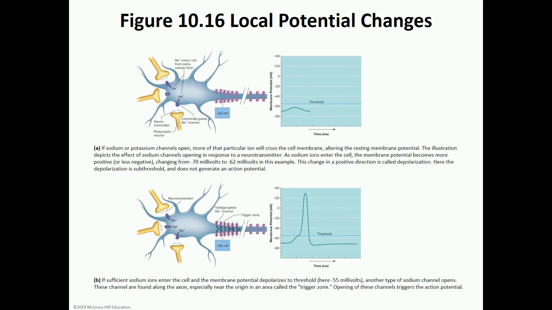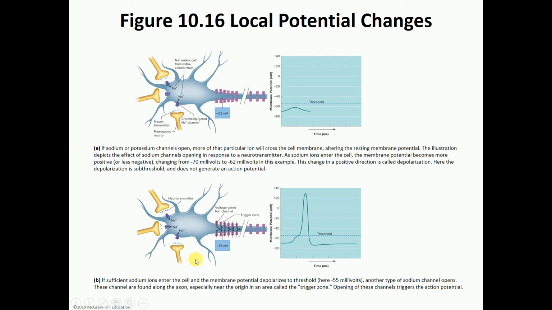So that is what an action potential looks like, and this is what we were talking about. So again, when you activate, in this case, we are using neurotransmitters, so we are going to activate these ligand or chemically gated sodium channels. That leads to some change in the potential. If it did not reach a threshold, you see here it goes back to normal. These are known as local potential changes or graded potentials.